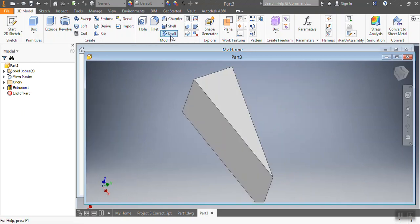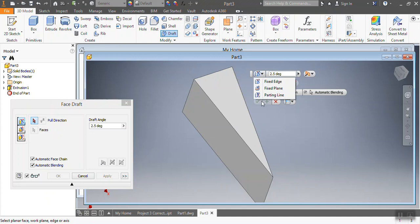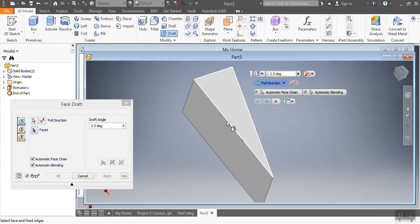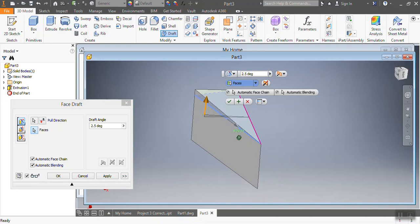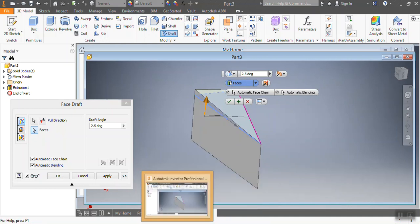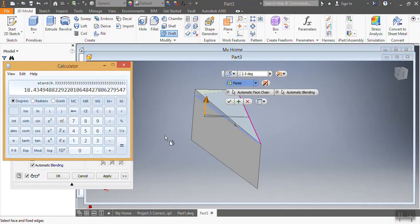Then after that, with the draft function, I go. Remember, you need to know what edge you need to draft against. So I go to fixed edge. There is my fixed edge. The face that I need to take down is that one. So there you go. Now here, I need to know what degrees I'm going to take down against. As you can see by my drawing, that is 16 millimeters. That is 20 millimeters. Some people might do it another way, but this is how you do it.